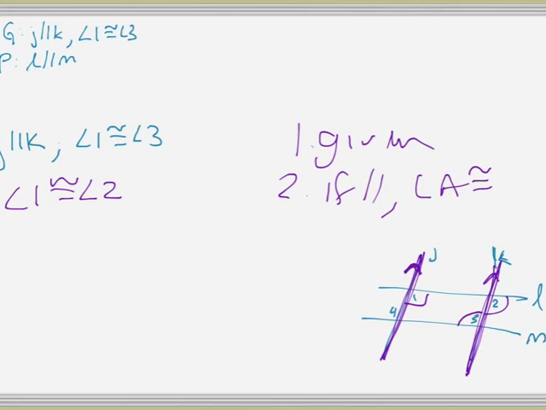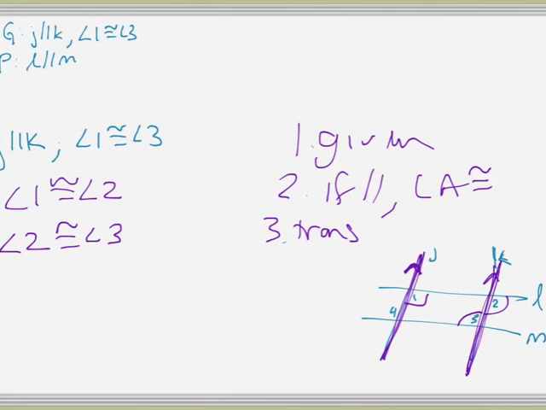Okay, so now 1 is the same size as 2, and 1 is also the same size as 3, so what can we say? 1 is congruent to 3 is given. 2 is congruent to 3. That was what we were trying to do. Through transitivity or substitution.